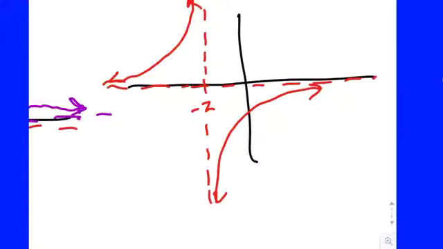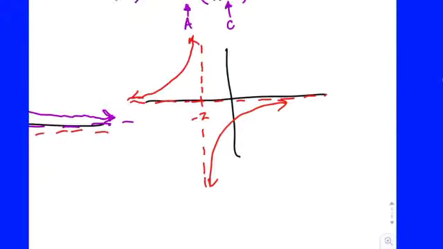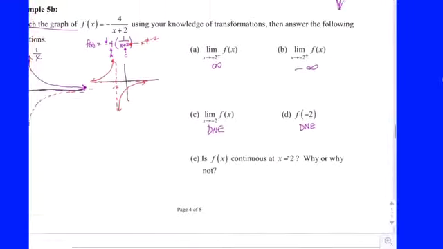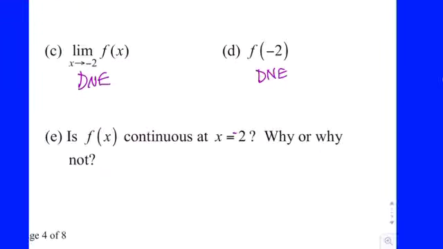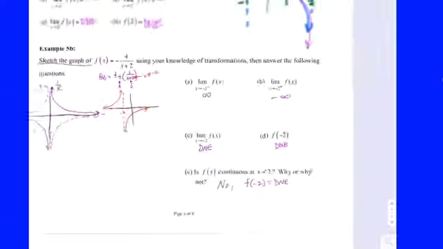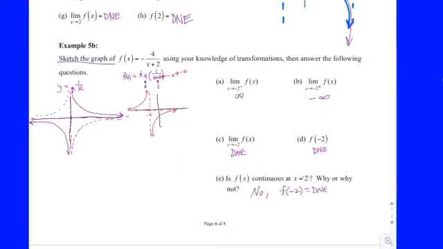It's running parallel to it the whole time, essentially. So we don't have any of the three things we need. So this is no, no. And the easiest way is just to say f of negative 2 equals d and e. If any one of those three things that we need to cross, a road, a bridge, a road connected, if any one of them fails to exist, it's game over for crossing. It's game over for continuity. The function value doesn't exist, okay?